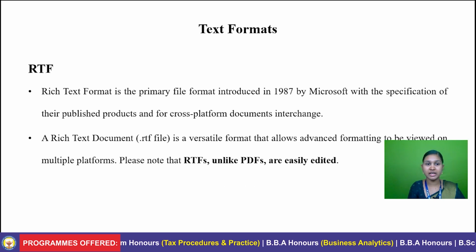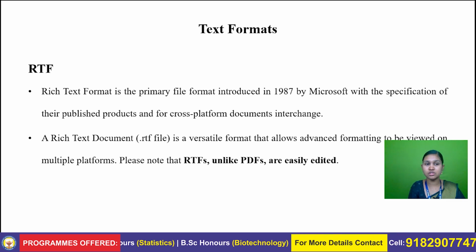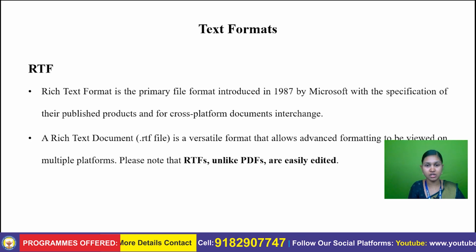Now coming to text formats. Text format means whenever you are giving text, not only the same text, you are giving different types of text like Notepad, Word documents. We are changing the applications but not the text. The first one is RTF, Rich Text Format. It was introduced in 1987 by Microsoft and can be used on multiple platforms. We can save this file with the extension .rtf. A main example of RTF is PDFs.